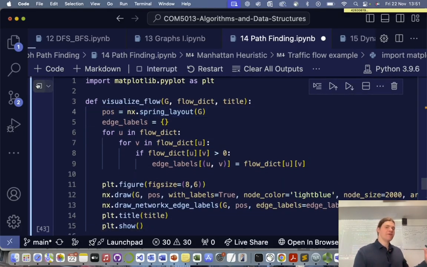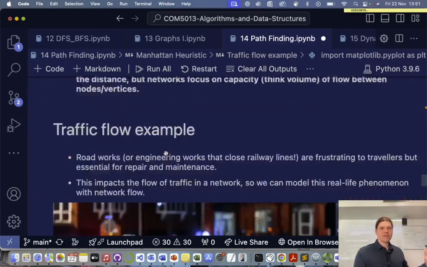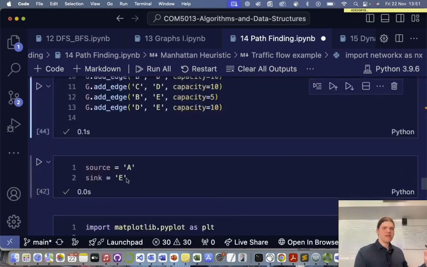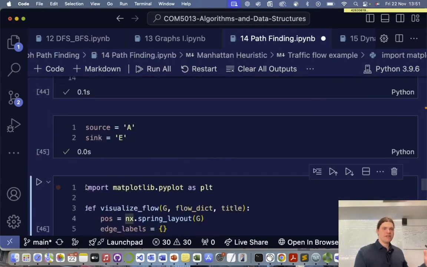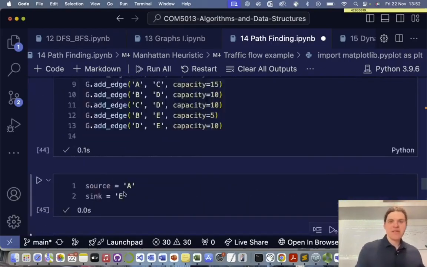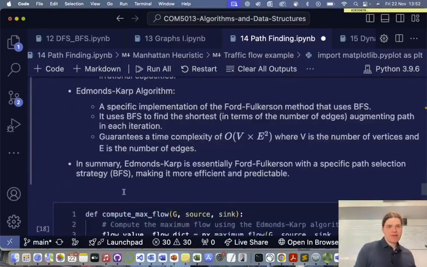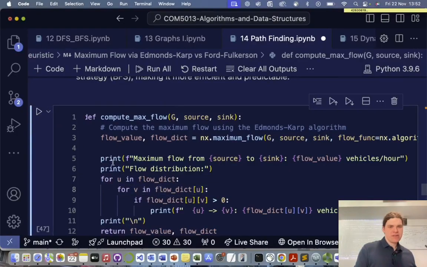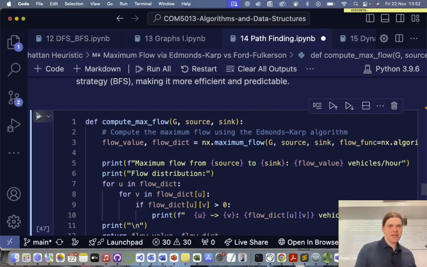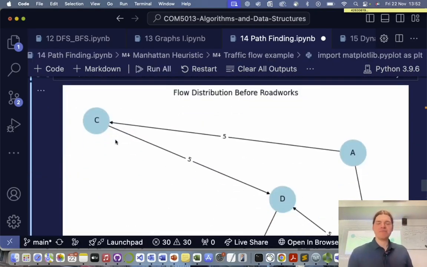And let's bring in some NetworkX here, just so we can visualize some stuff. Oh, I need to run something higher up, I think. I forgot something. Let's run this, let's run this, let's run this. Oh, no, something was still missing. Did I miss something? Maybe it was down below. Let's run some of this. Oh, that's running. Maybe it was in here. Let's have a look at this. Ah, there we go. Sorry, it must have been reordered.